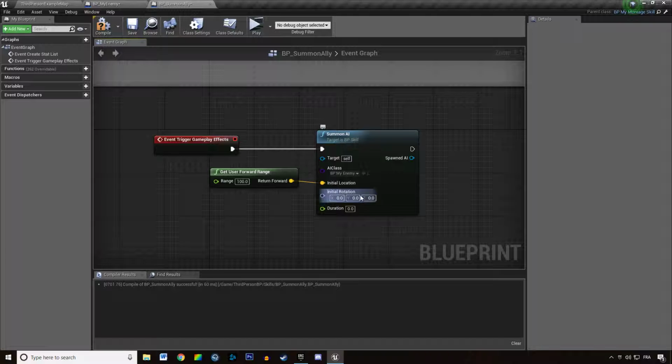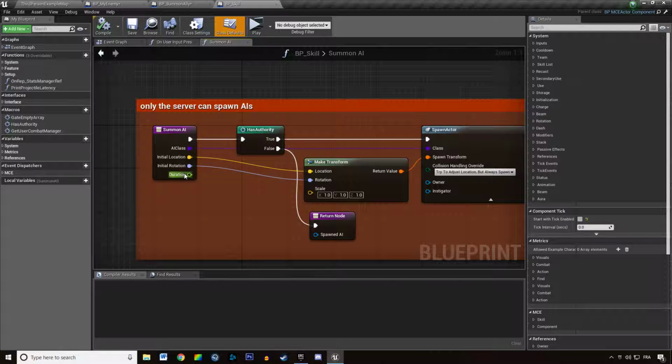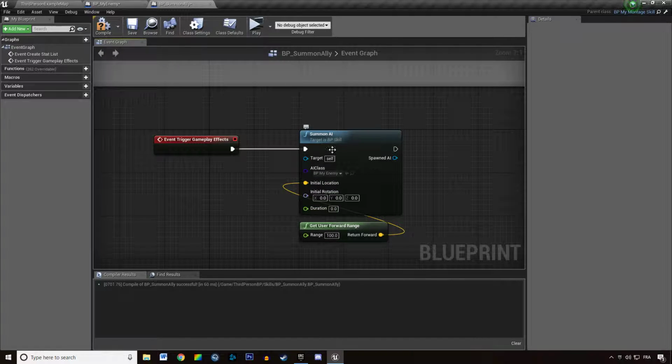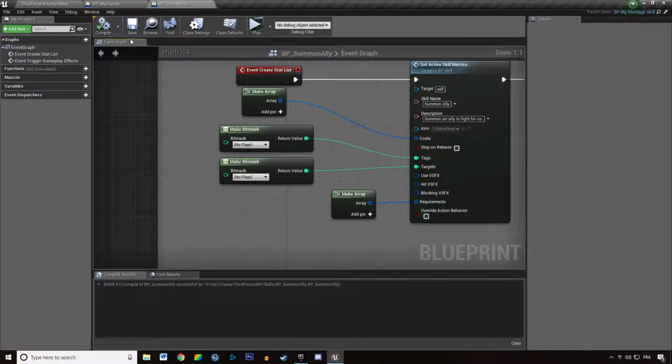The rotation we do not care for now, and the duration. I'm not sure if the duration is handled at that point. No, it's not. So the duration is not handled. That's something that I need to get rid of, because you can handle the duration of your AI in many ways, and MCE could not support all of the ways to handle the duration of your AI, but you can do stuff to your AI with that pin. This pin is the AI you summon. So first we're going to try that out just to see if it actually summons our AI.